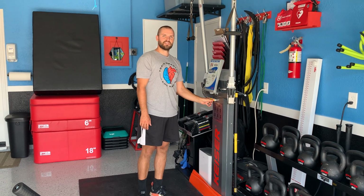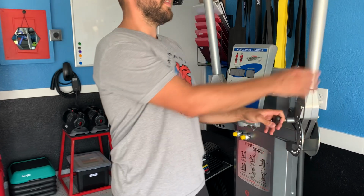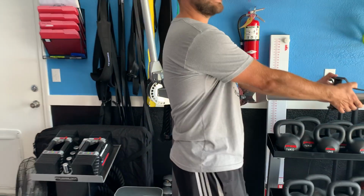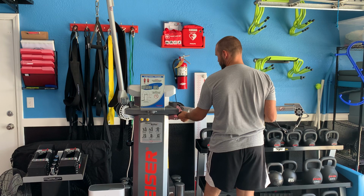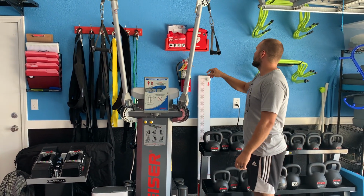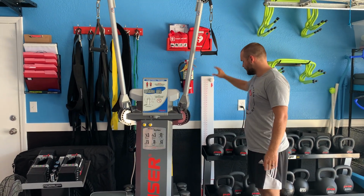It's air compressed, so you can go as light or as heavy as you want. All the arms move. The cool part about this is that, unlike the weight stacks with the plates, you can do all sorts of cool dynamic stuff that you wouldn't be able to do with a regular pulley system. And then we have an AED, our first aid kit, and a fire extinguisher.